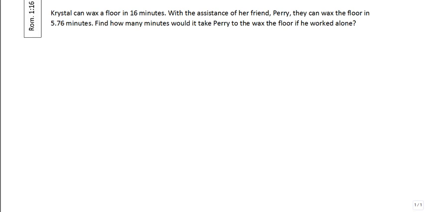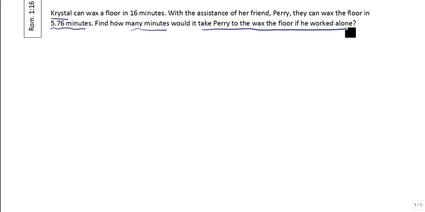Welcome. We're going to look at a rate of work problem today, and the problem statement reads as follows. Krystal can wax a floor in 16 minutes. When her friend Perry and her work together, the same job only takes them 5.76 minutes. We want to determine the number of minutes it's going to take Perry to wax the floor should he work all by himself.